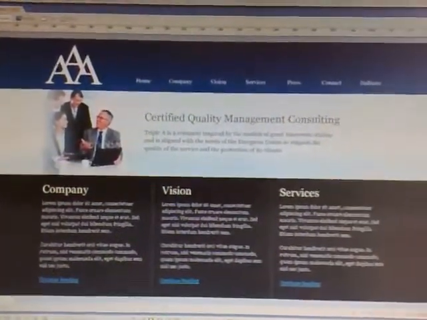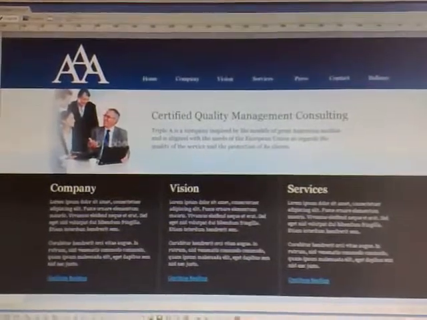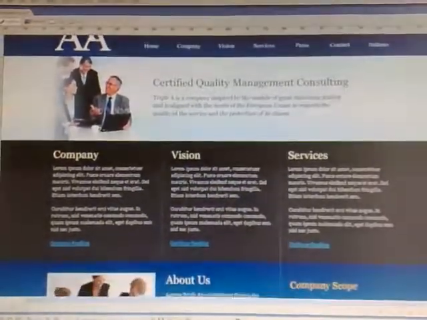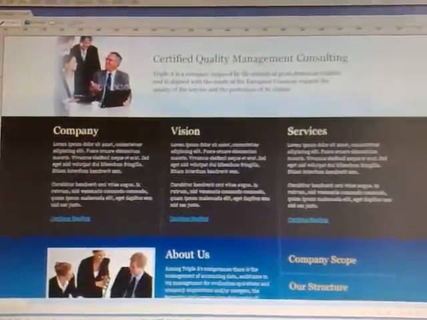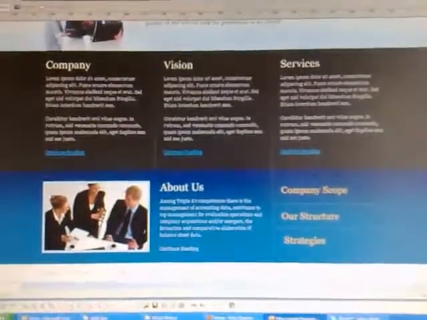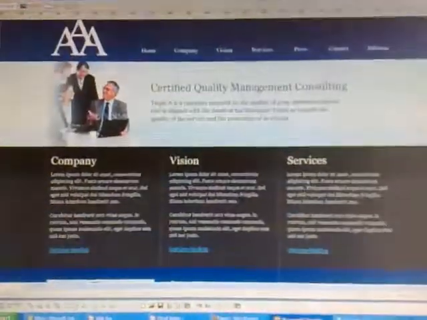So from here I'm going to send it to the client. I've still got to do 3 more designs for him before we decide on which. Once we decide on which design to go with, I'll create the subpage. But for now, I think this isn't too bad. So hopefully he likes it.